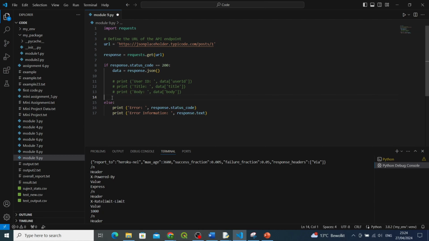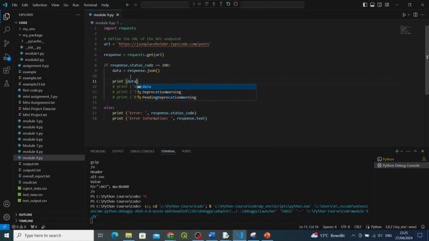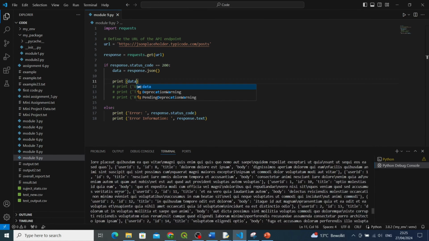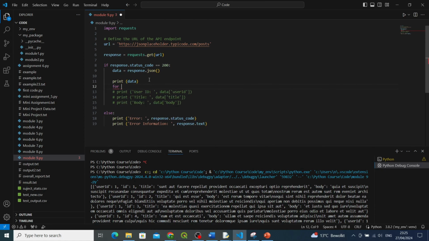Now, one more thing I want to do is that instead of getting one post, I want to get all of the posts. And let me say print data, run it. So we have a lot of these. So what I can do now is use a for loop.